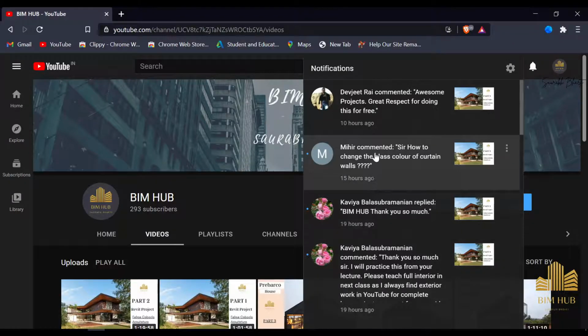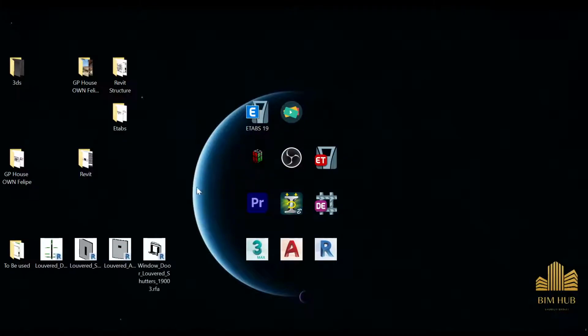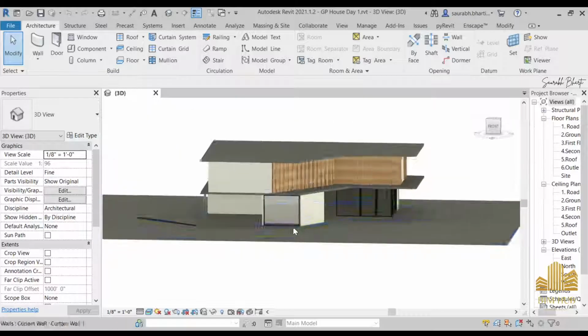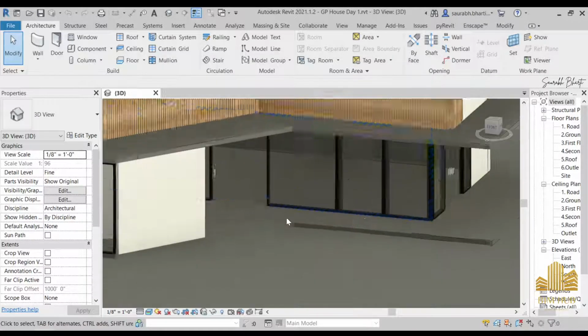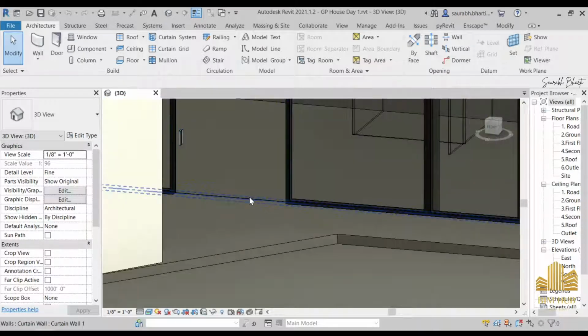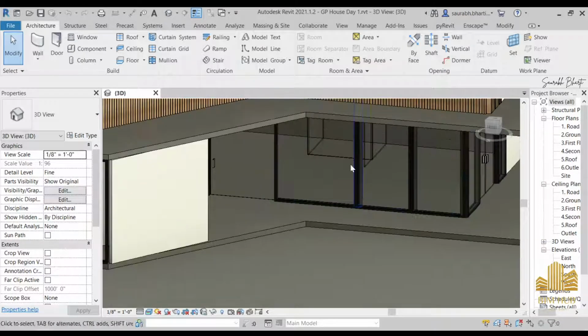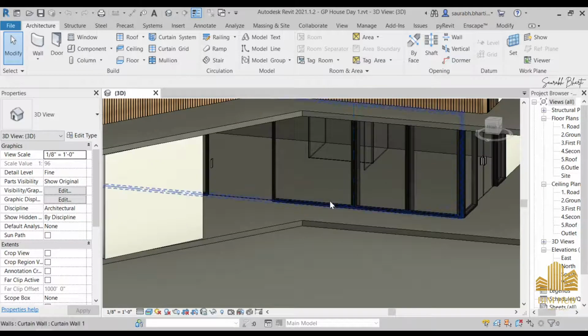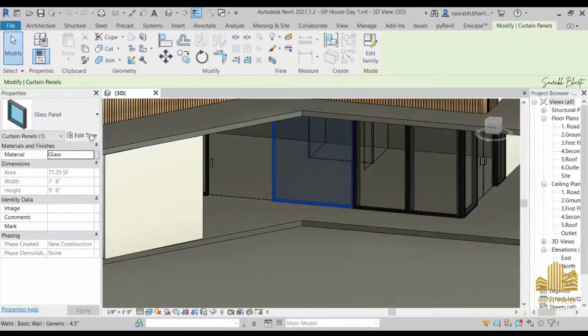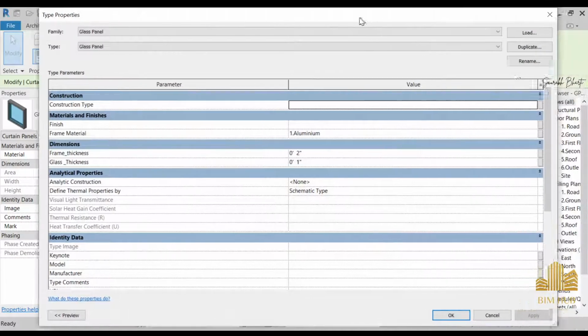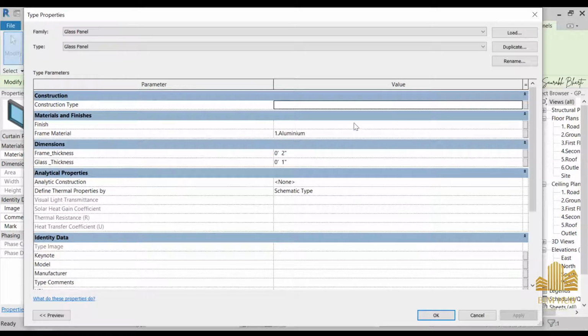So let's get started. First of all, I am going to teach you how to change the color of these curtain walls. If you have seen my older videos, I have shown you how to change it, but still I'm going to tell you how to do that. For example, if I want to change this curtain panel, just select one of the glazing panels, go to edit type, and here we have a finished material.